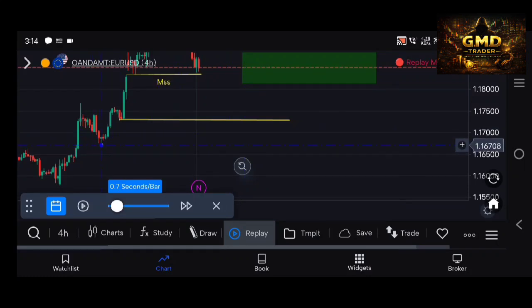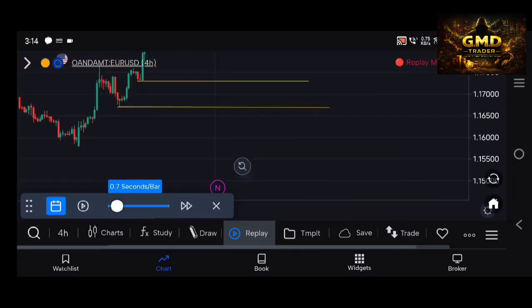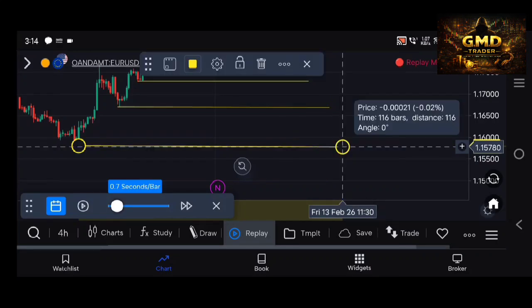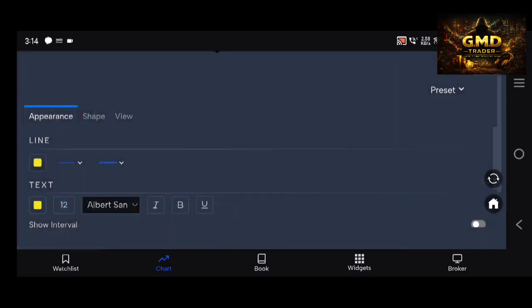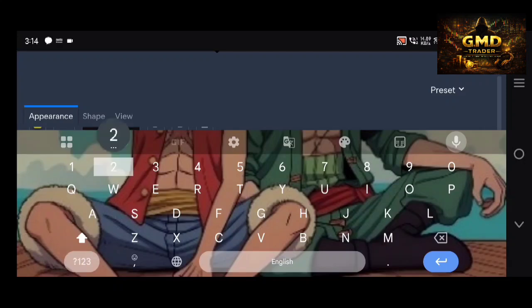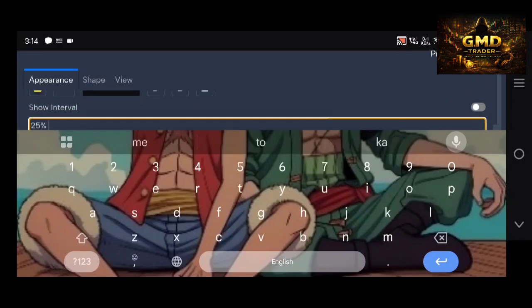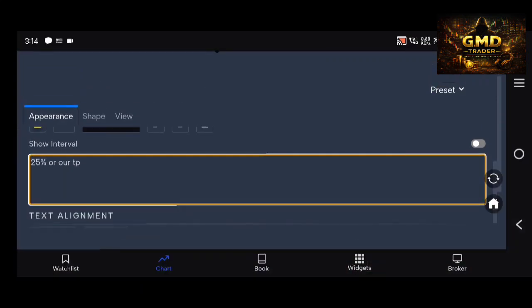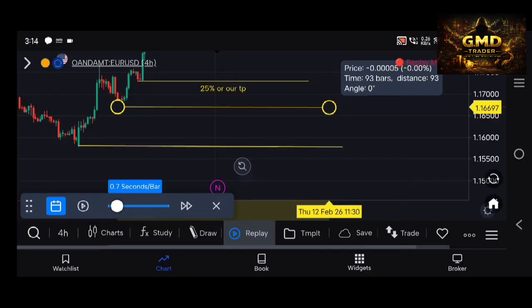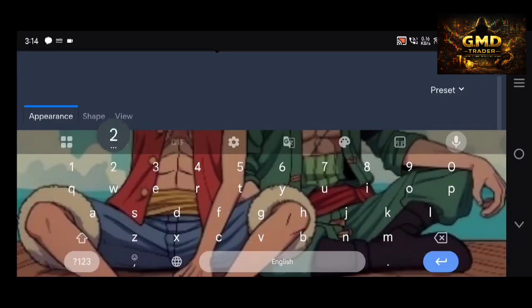Here I am marking 3 liquidity zones, so we will be booking the profits in 3 different parts. The reason is that we have to capture a big trade, the liquidity was full on the daily charts, so for daily liquidity capturing we need proper profit booking, because even a single candle can blow our accounts. So the reason for booking 25% on this target is that we don't have to book the full profit at a time. We will be dividing our profit into 3 different parts.